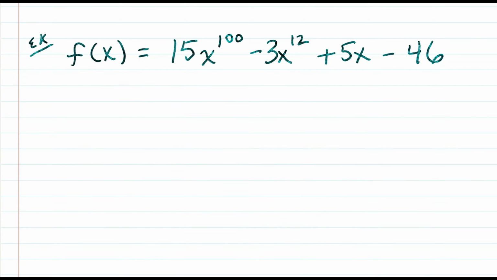In this first example, we have 4 terms. Terms are separated by plus or minus signs, so we have a sum and a difference for the 4 terms. We're going to differentiate each of the terms using one of the properties we went over, the sum-difference property. So we're going to take the derivative of each term.